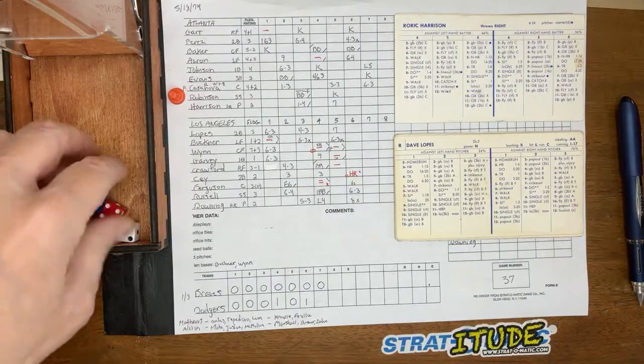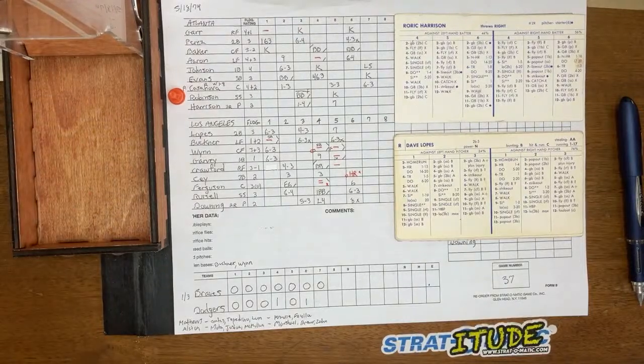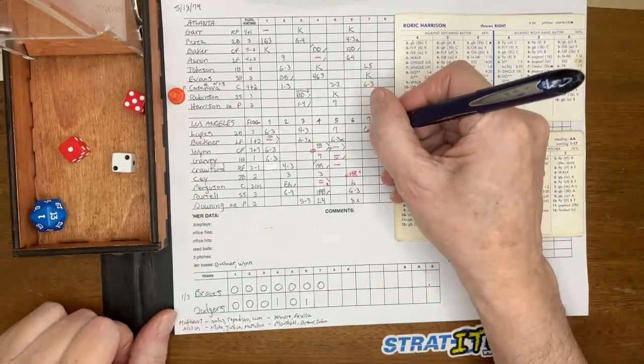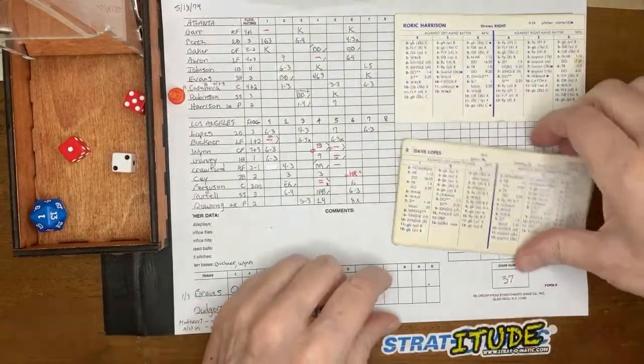Bottom of the 7th, 2-0 Dodgers. Top of the order, Davey Lopes to lead things off. Harrison into the windup. On a 2-6, it's a tapper down to short. Boy, that Robinson's busy down there. Behind the bag now, and throws him out.